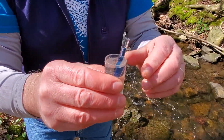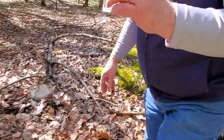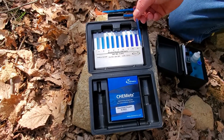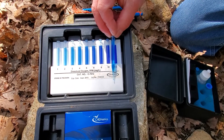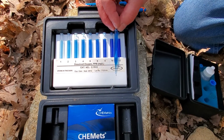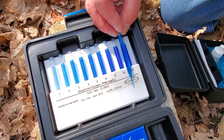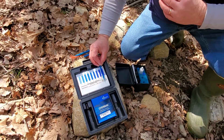I'm going to wait a little bit to give it some time and then compare it to the standards. You can see that the ampoule is now a nice dark blue. When we put it up against our color comparator, we get a reading of somewhere between 10 and 12 parts per million of dissolved oxygen. That is also milligrams per liter — another way of saying it; parts per million is the ppm part. 10 to 12 is a nice level of dissolved oxygen in water for critters to live.